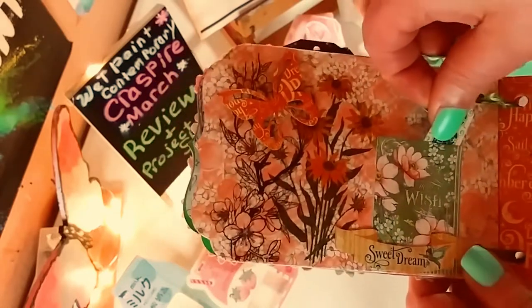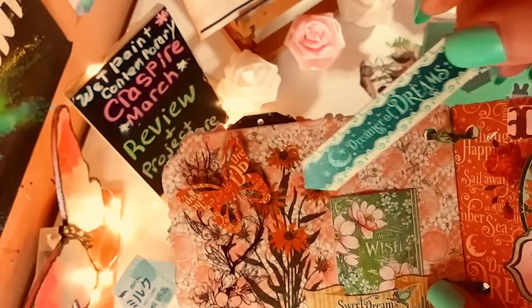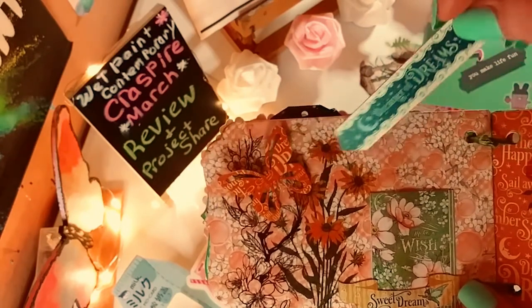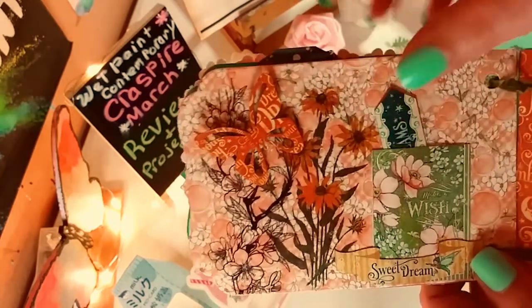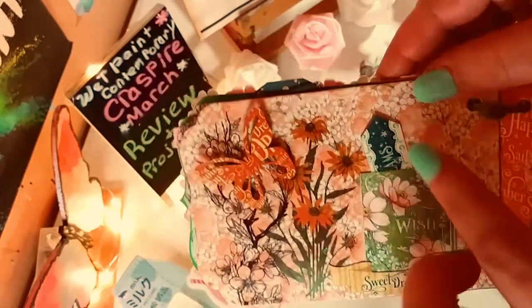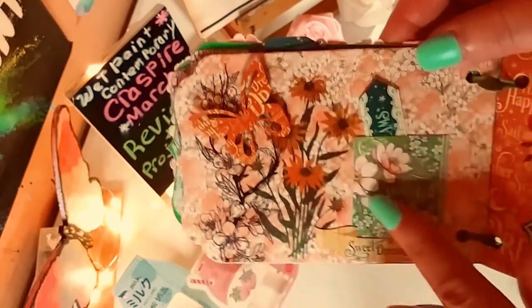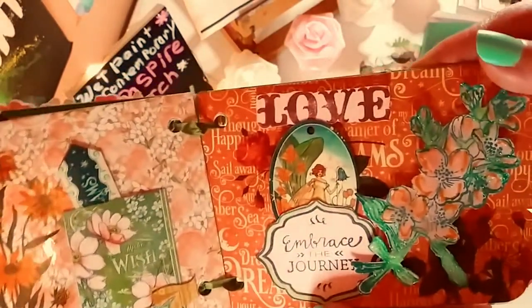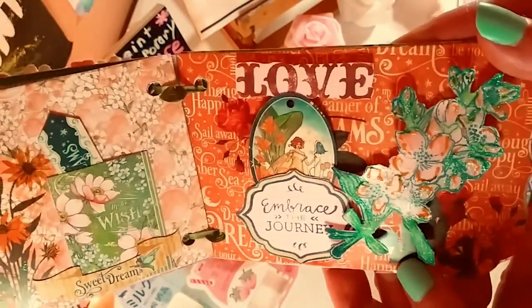If I can get it out, that would be great. There you go. Dreamer of dreams, so pretty. And those two paper collections work beautifully with all these beautiful stickers. That paper just goes so well with that pretty orange butterfly and the flowers. I love it. And here's this page.